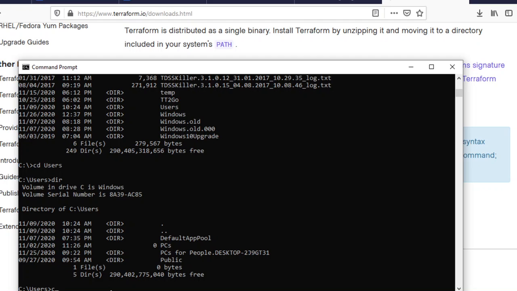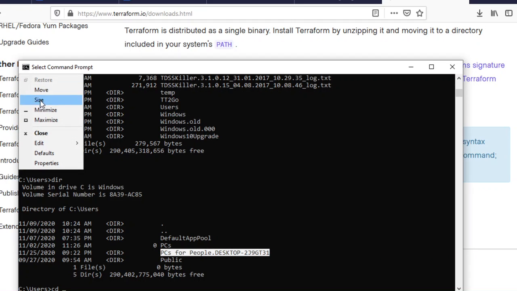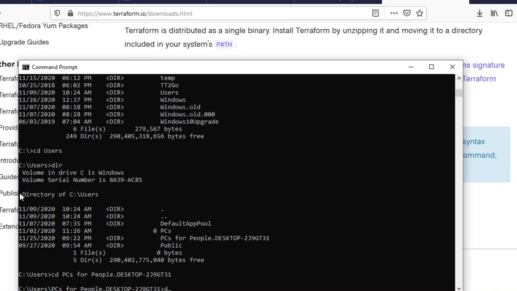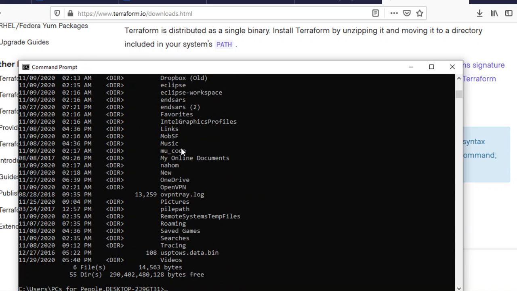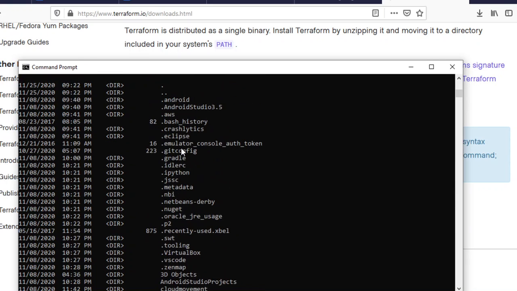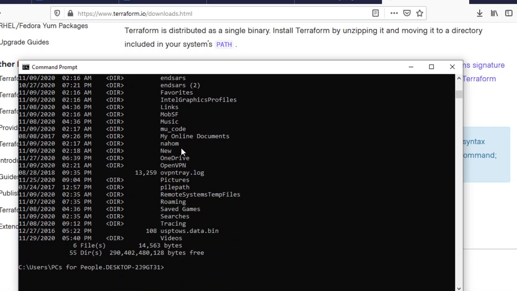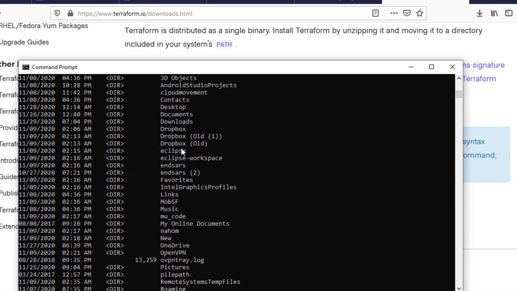See if I can copy all of this. Go to edit, copy, go here. So we are looking for users.